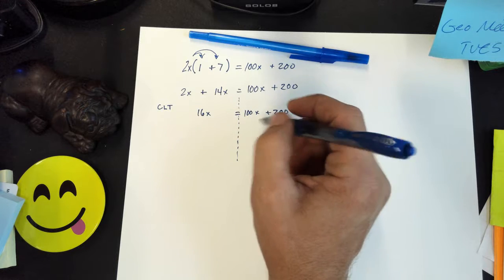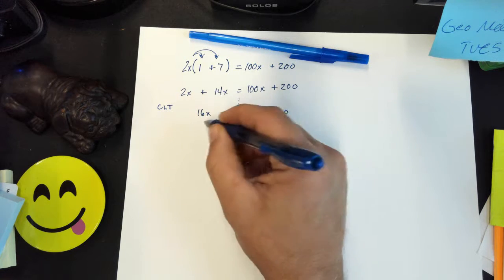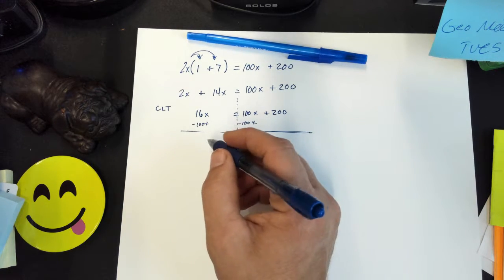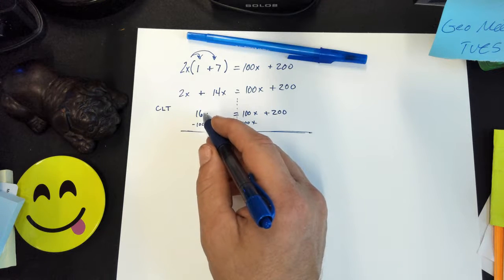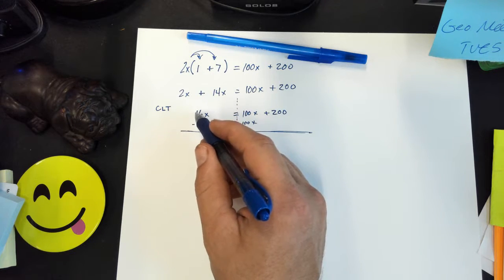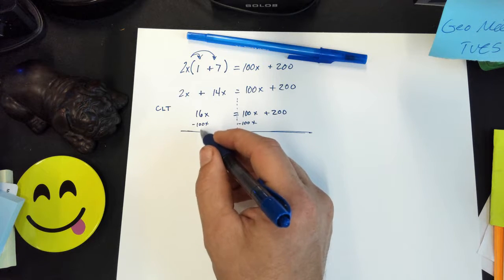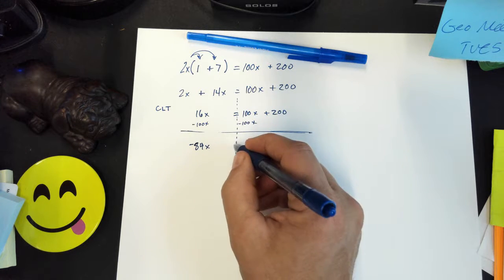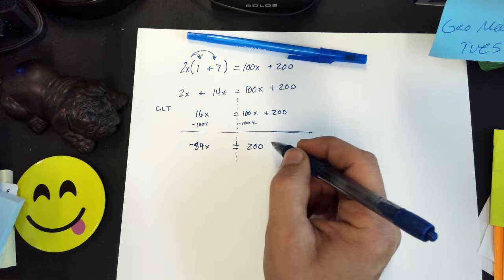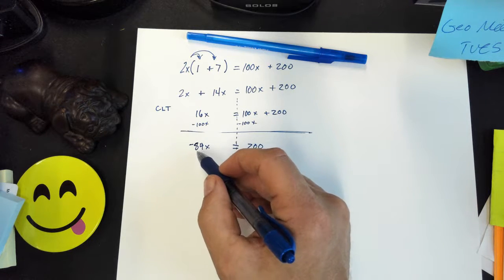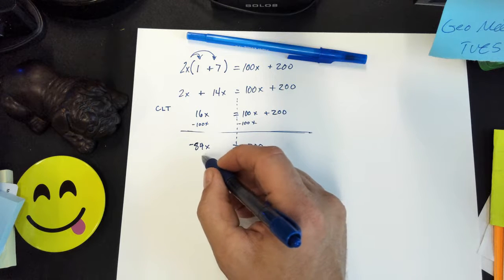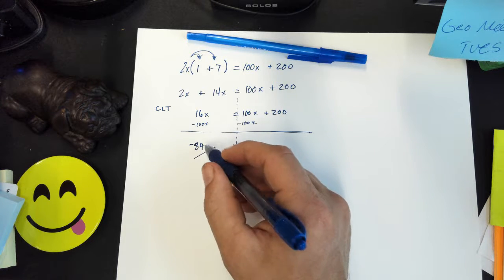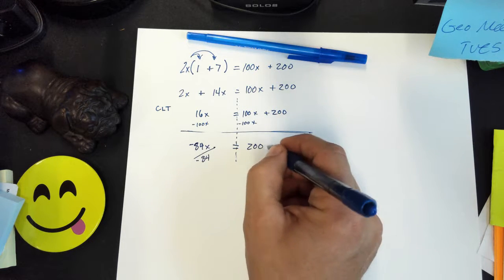I'm going to have to, in this case, subtract 100x from both sides. That's my opposite operation. Okay, doing a little mental math. I like to break 16 into 10 and 6 because I can easily find the difference here. So negative 84x equals 200. Now, this means negative 84 times x. The opposite will be to draw sort of a fraction line. I actually like to draw mine at a slant and divide by negative 84.